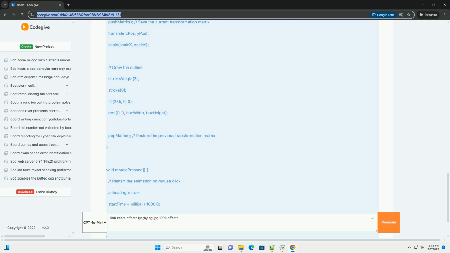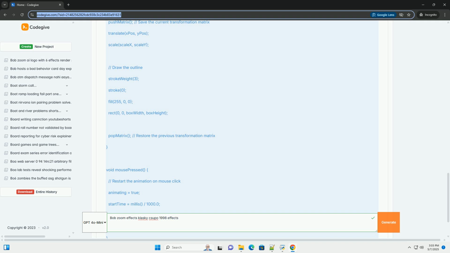If so, it calculates the animation progress based on the elapsed time and the animation duration. It includes a quadratic ease-in-out easing function to control the speed of the zoom, and calculates the scaleX and scaleY values to achieve the zoom and squash effect.